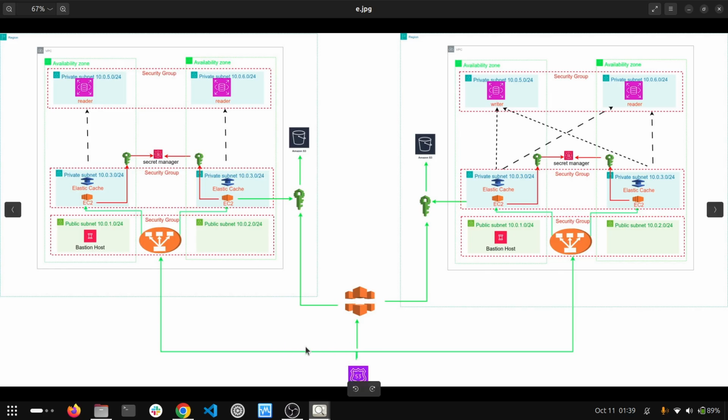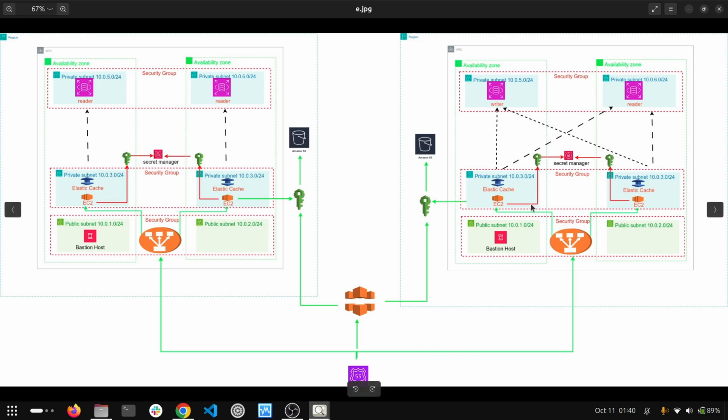This way, even if this region goes down, we'll still have this region serving the traffic. So I'm going to explain this whole setup, and because I have the practical implementation of this after this demonstration, let me first explain this architecture.